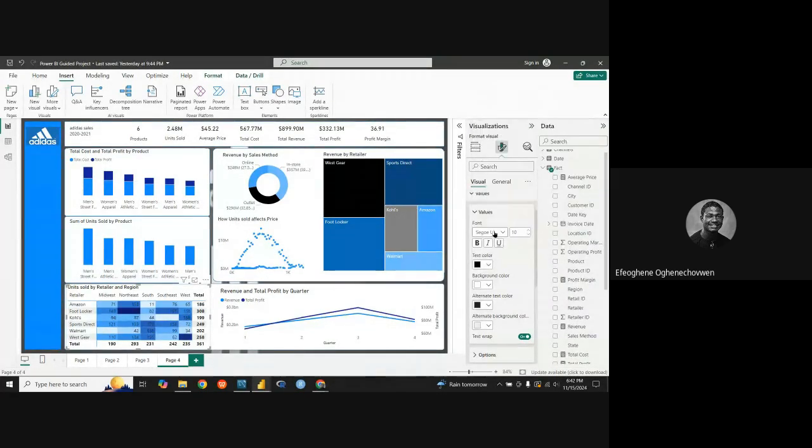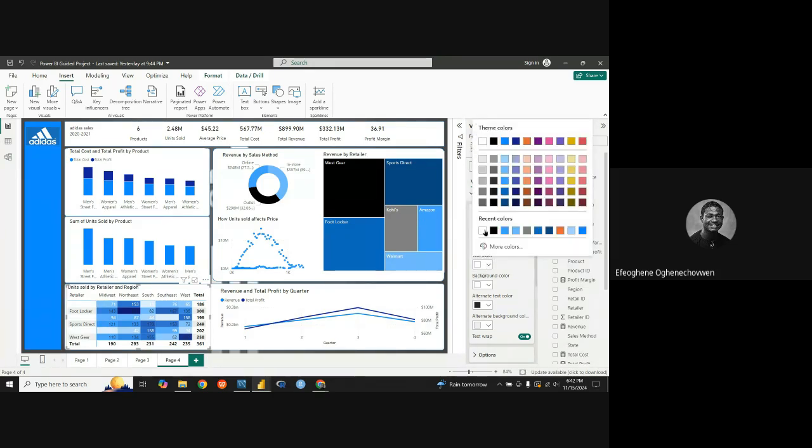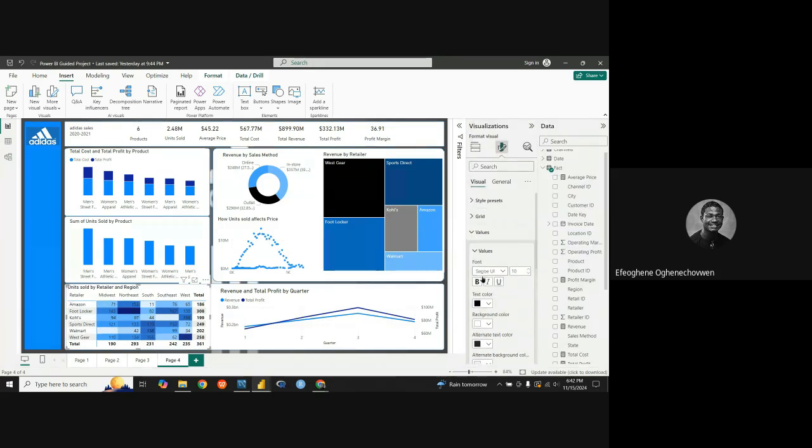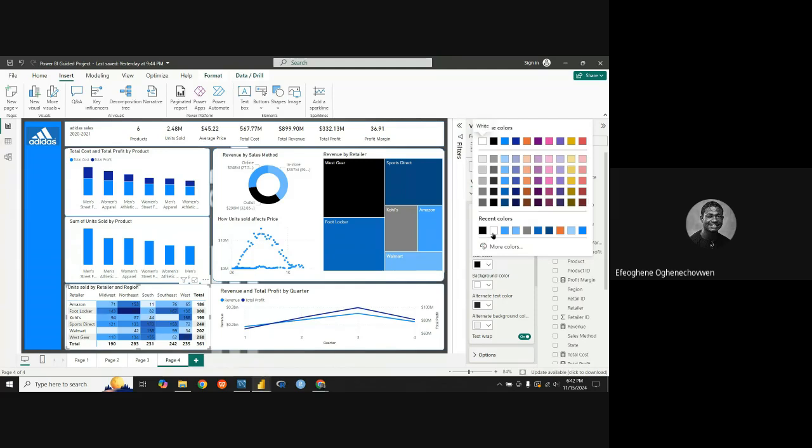Let's take it back to black. Something wrong here. Let me check this. These are my values. Text colors. Let me check text colors.